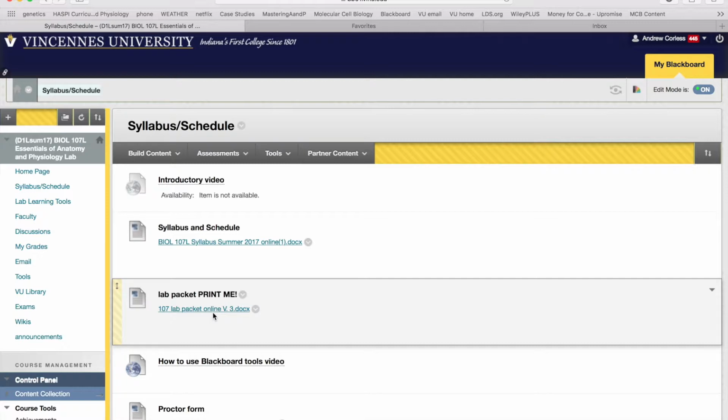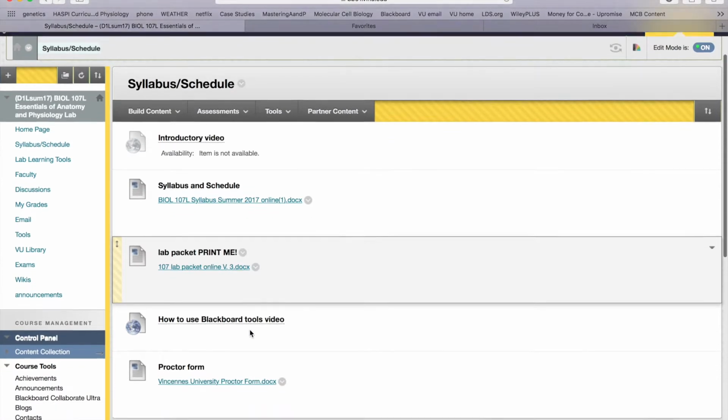Like for example, there are over 600 muscles in the human body. You only need to know like 40 something for this course. So whatever's in the lab packet is what you need to know. There's more in your book than you need to know for this course. So follow that lab packet as your study guide. That tells you exactly what you need to know.